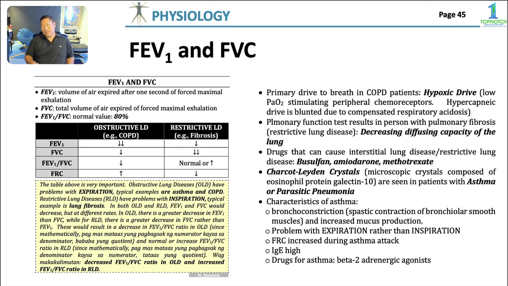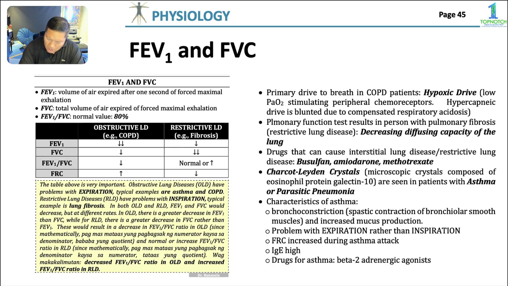So yung air na halimbawa, ang gimmick kayo sa spirometer, inhale ka ng malalim up to your maximum and then you exhale dun sa spirometer. Yung na-exhale mo after 1 second is FEV1. Yung na-exhale mo at the end, pagkatapos mong mag-fully exhale, is your FVC. Okay, now, ganito yung gimmick dyan.